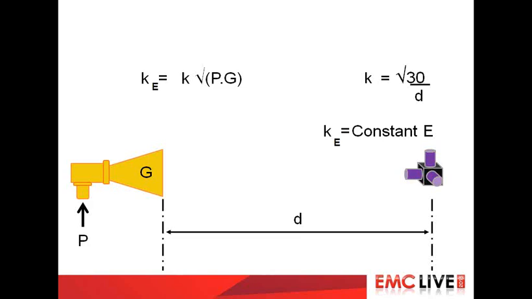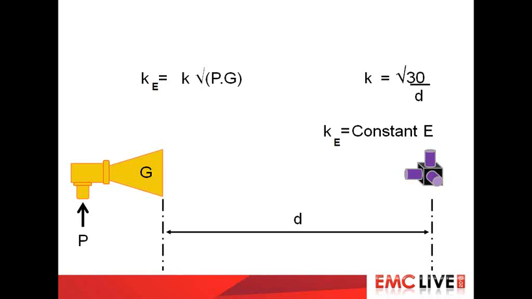And now that allows us to look a lot clearer at what this equation is actually doing. If the left-hand side is a constant, that means the right-hand side is a constant. By definition, it has to be. And so that means that the root PG, and indeed PG itself, is a constant. Let me give you an example. If P was 10, and G was 10, in the bracket there that came to 100.